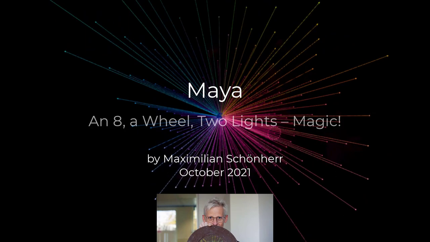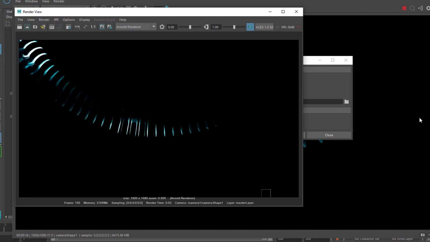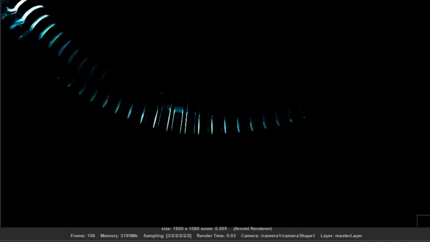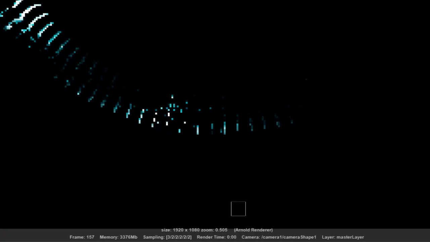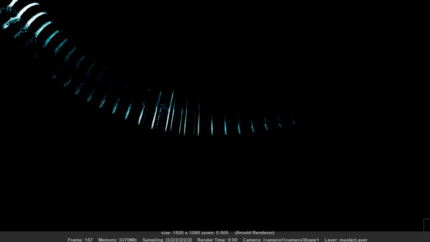Let's get started with animation. Hello folks, what you see here is Arnold rendering a scene, and I'll show you the scene later. I just want to point you to the denoiser which I'm using here. Arnold renders the whole frame. It's frame 156 currently out of 200, and at the very end, we're approaching the end, the denoiser takes over and renders the rest and smooths certain parts of the image. It's not really crucial for this animation, but I'm just playing with these so-called images, and I did a tutorial about the images in Arnold just a while ago.